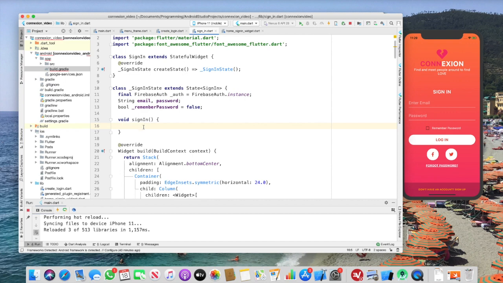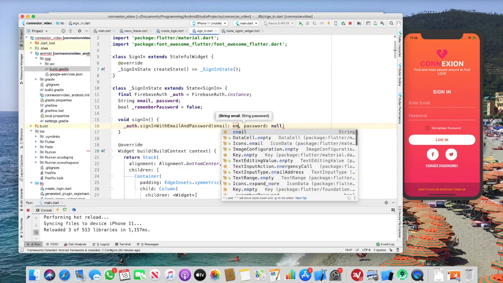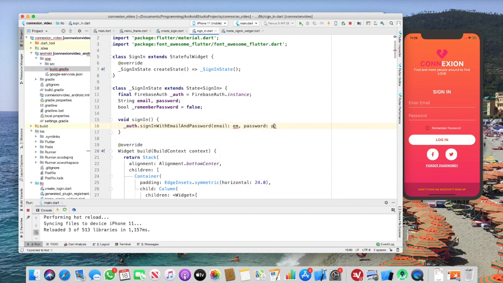Okay, so here we're going to use auth.signin with email and password. I'm just going to use shortened versions so there's no confusion between the names of the variables. String m string password.